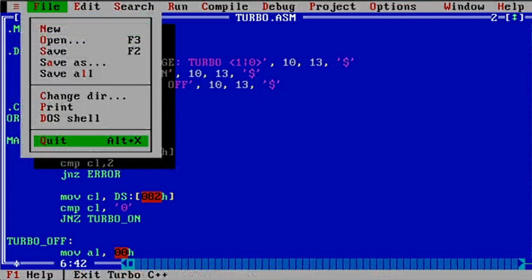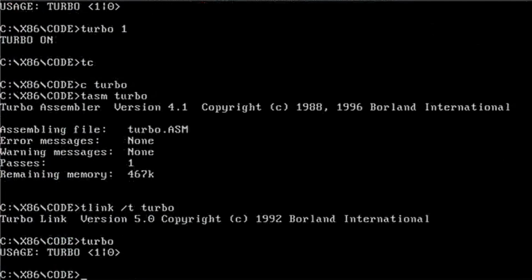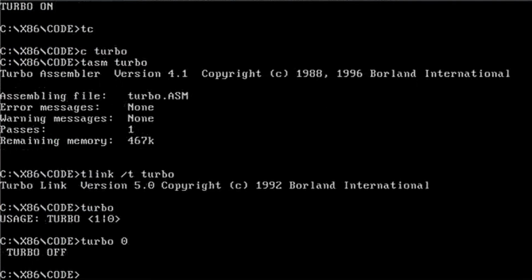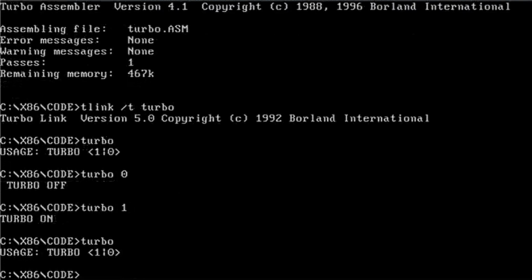And you see what we're doing is a very iterative process, and that is very important in assembler programming. Write little chunks of code and test them immediately. First and foremost, they compile almost instantly, even on old systems, and it prevents you from writing chunks of code that do not work. Turbo off, okay, turbo on, right? So the last case is when we do not do that, it writes it. Yeah, so we have everything coded.